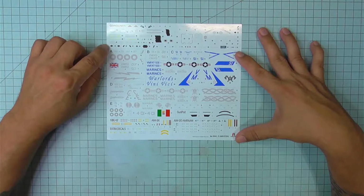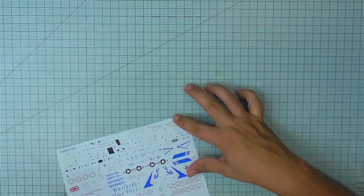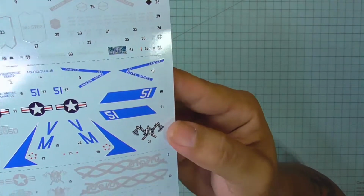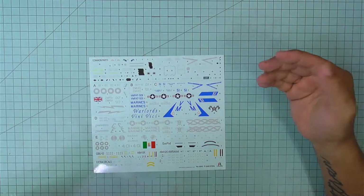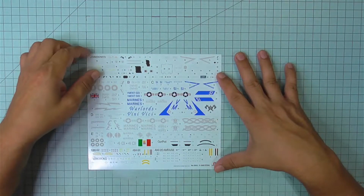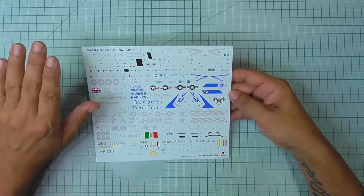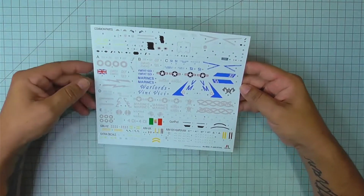All of the stencils are, again, pretty thorough. The instrument panel decal is amazing. I mean, all the detail that's on there is fantastic. Keep in mind though, if you're modeling the aircraft shut down and on the deck, with ordnance and the canopy open, that's not going to be on. If you do a Google search, there are pictures out there of the cockpit, and the screen is almost like a TV screen that is off. It's got that hue to it.